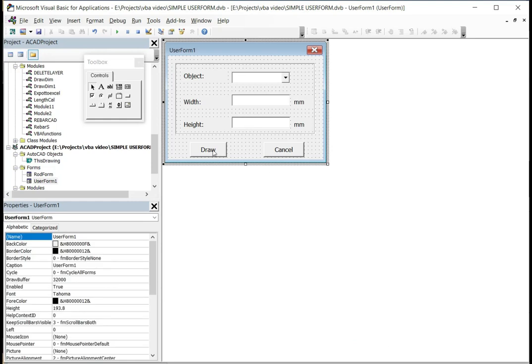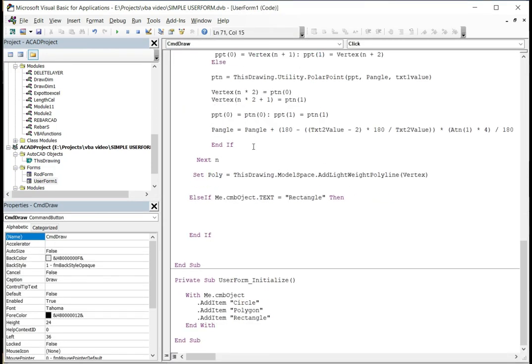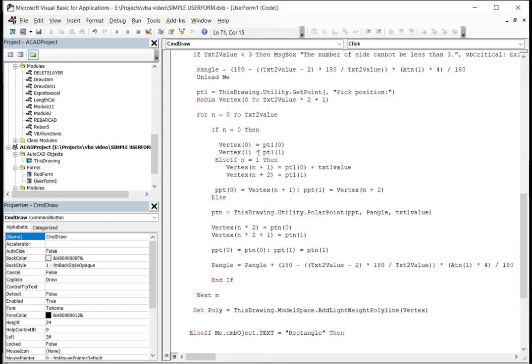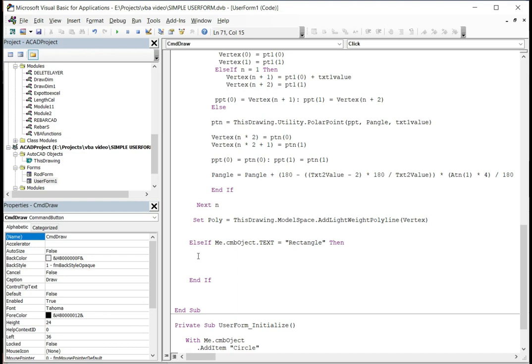Let's do the rectangle part. We now also need to collect the value of the width for the rectangle. So text box 1 value equal to var value.